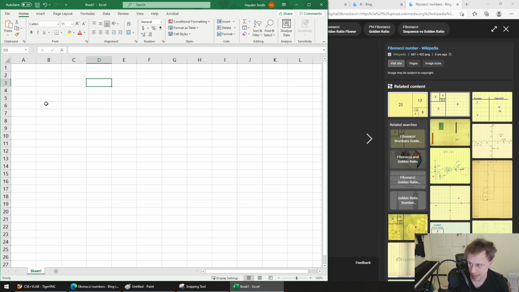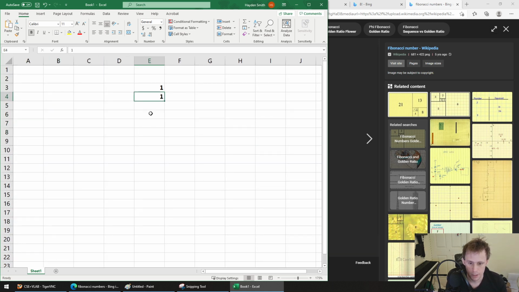You could write the sequence out pretty easily. You could probably do it in Excel actually. If I say 1 and 1 as my first two numbers here, and then this number is the sum of the previous two, and then this number is the sum of the previous two, you could just do that forever. There are the Fibonacci numbers. We just did it in Excel in like 2 seconds and one formula.